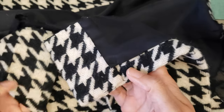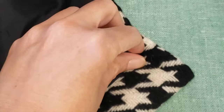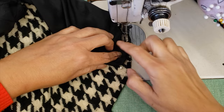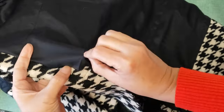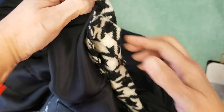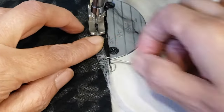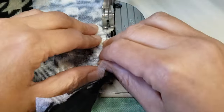Now we go to the other corner of this side — by now you are an expert on what to do. We are going to do exactly the same: open the lining, fold it, mark the line, finish the facing, cut out the excess material, then snip and sew the lining and hem together. Then I fold again and it's almost done. I put the coat inside out from the other side and sew lining and hem together. It's a good idea to use hem fusing tape because after you iron it, it will secure the hem better — although it's not strictly necessary.